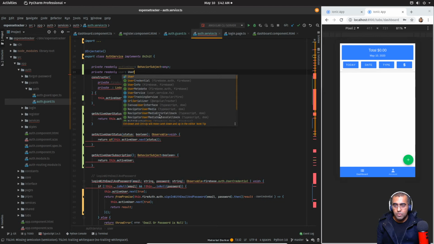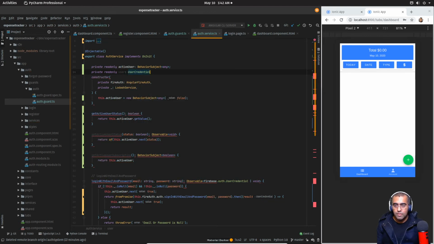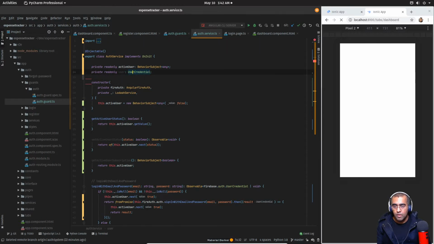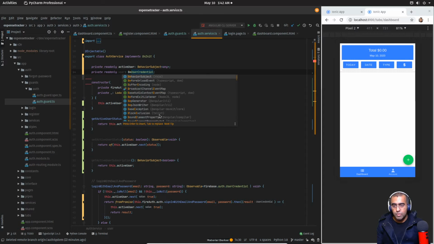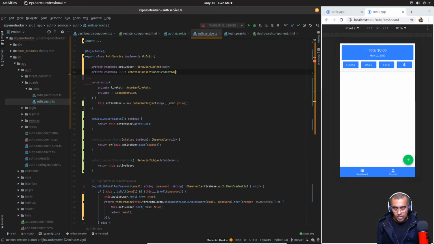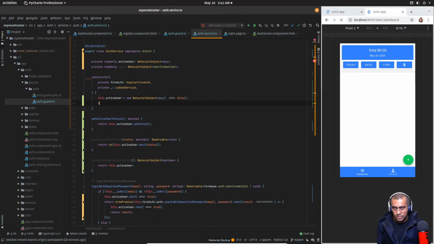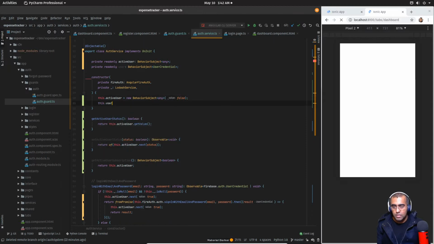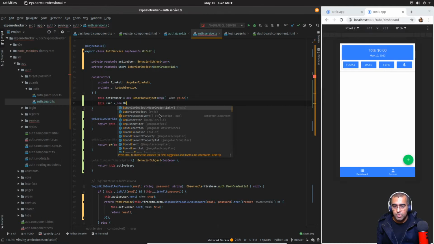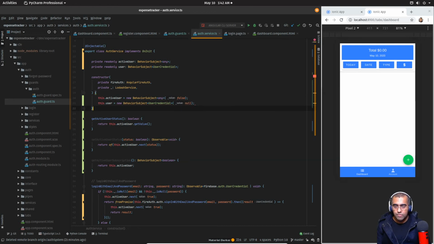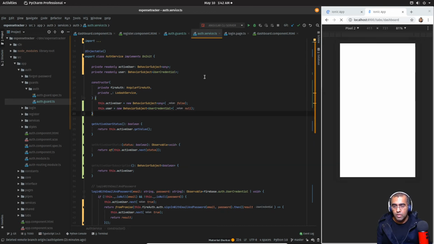Okay, that would be the user credentials type. And then we're going to create, actually let's just do a behavior subject. And that would take it those. And for now, this dot user equal to new behavior subject, and the value is null, just to start with.